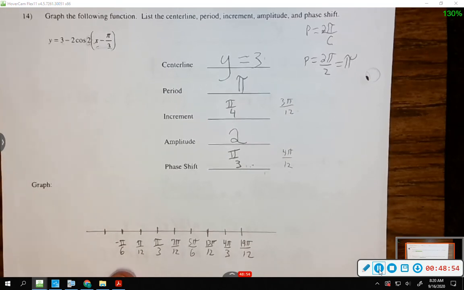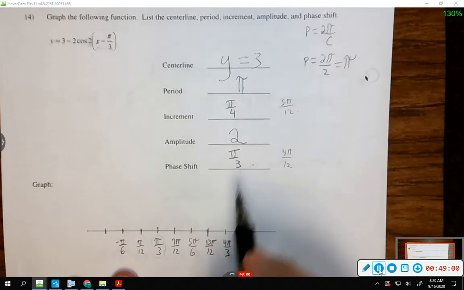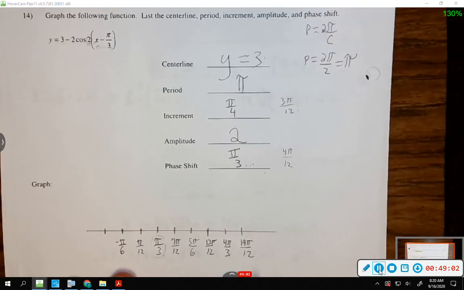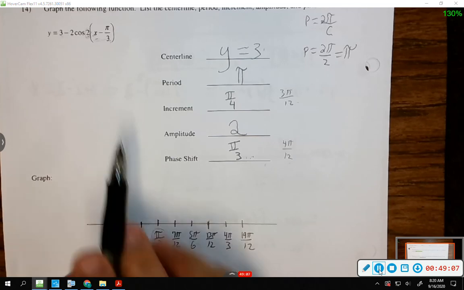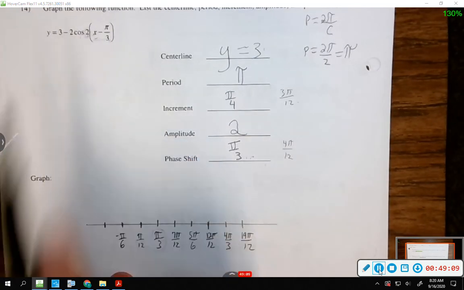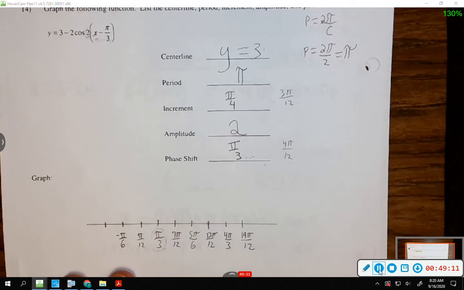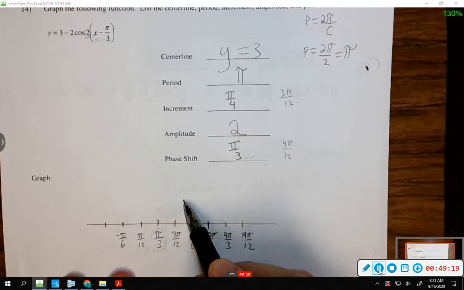Remember, this is my starting point, so a lot of times I will lightly circle that as soon as I put it on my center line, because this is where I have to start this curve. Remember, the starting is the key. Once you get it started, it's fine. Remember that sine starts on the center line. It would go up first if we have a positive amplitude coefficient. It would go down first if we have a negative amplitude coefficient.